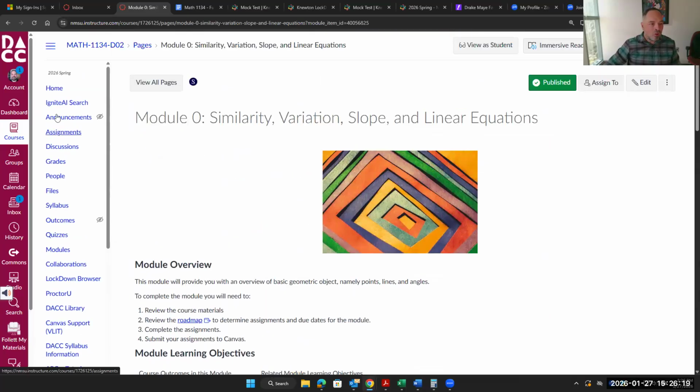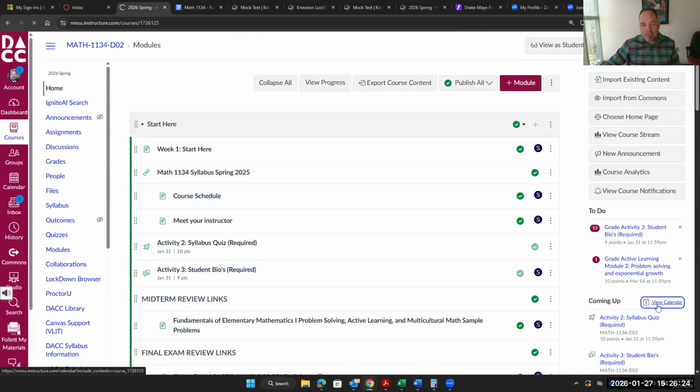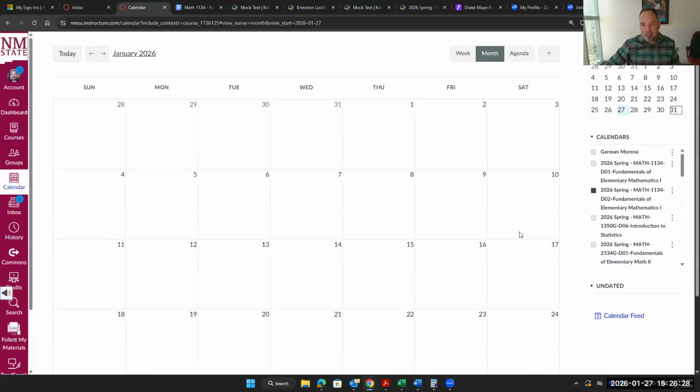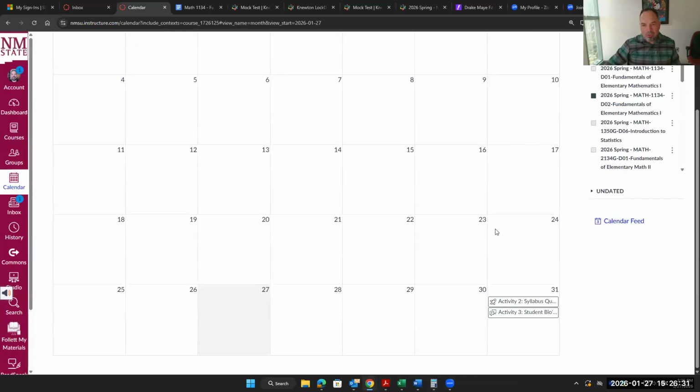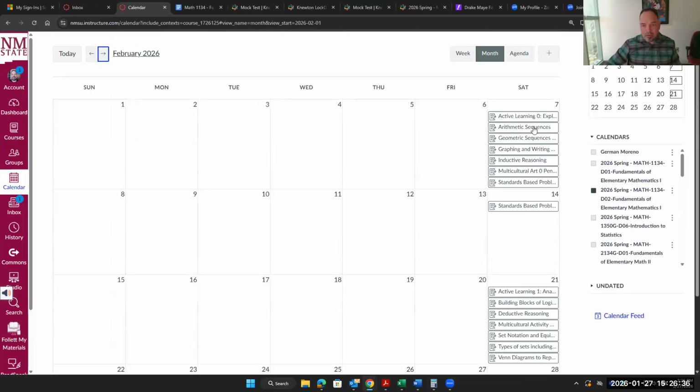So that's essentially the outline of the course. I like using the calendar and I recommend that you use it because it's going to help you find when things are due. The first set of assignments is due on the 7th. Some of these other ones I may move the due dates a little bit, but you've got quite a bit due on the 7th. I wouldn't wait until the first, second, or third to do them. You should be working on those now.